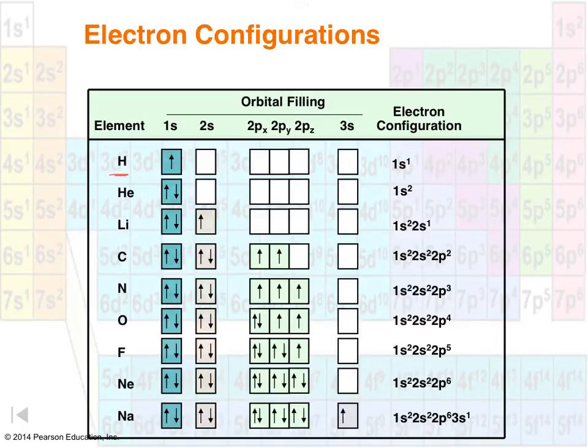Hydrogen: the first thing you want to do is locate the element you're trying to write the electron configuration for on the periodic table. Find out how many electrons it has. Hydrogen has 1 electron, and so its electron configuration is simply 1s1. Since the s sublevel can hold up to 2 electrons, helium is 1s2. At this point, we have filled the 1s sublevel, and you need to go to the next energy level in electron configurations, which is the 2s.